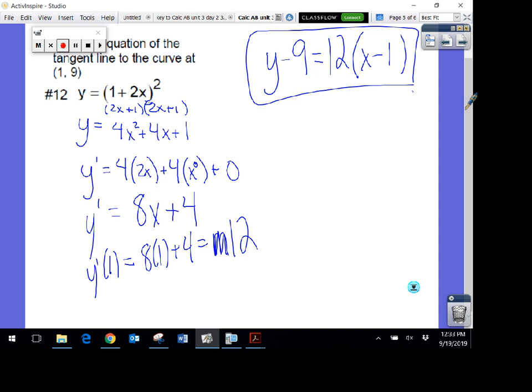So whether you're given the actual point or you have to find the y value, you just plug it into the original. So this gives you the equation for the slopes of all the tangent lines. We only wanted the one at x equals 1, so that's why we plugged in 1 to get our 12. Same exact thing we did before, it's just we use the rules now. We can use the power rule there instead of the definition of the derivative.